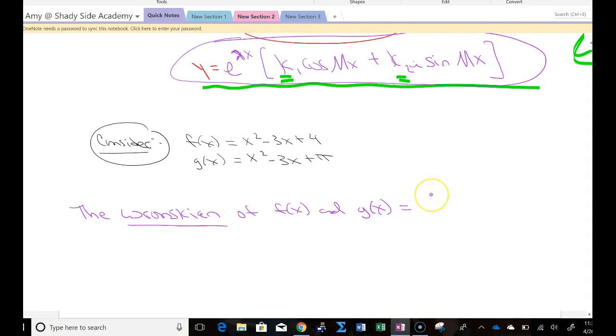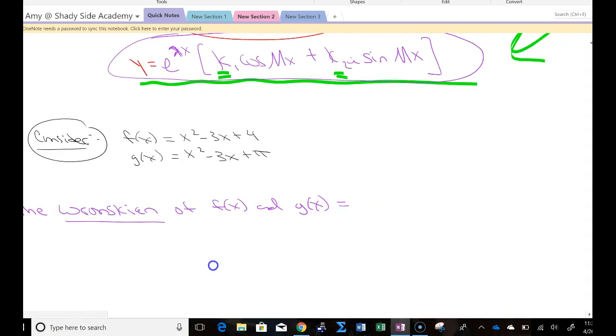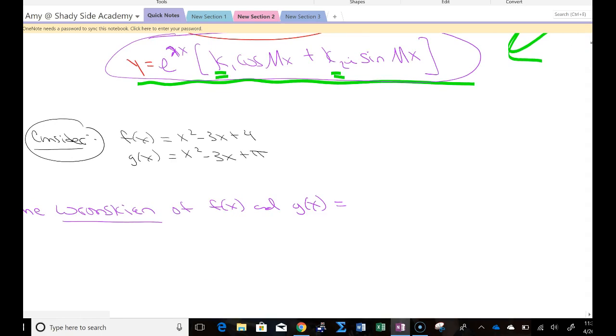The Wronskian of f and g of x, you can write it this way, the Wronskian of f of x, comma, g of x. Is that just a funny W? It's just a W, regular old W. It's the Wronskian, okay? This is how the Wronskian is defined. And I'm going to show you the Wronskian, show you what to do with it, why it makes sense, and then the proof of why this works.